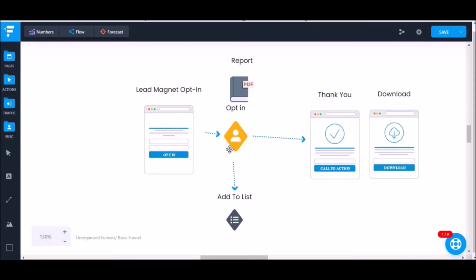So the second step would be to send them to your list, where you can collect and store their email address. And the third place would be the thank you page, where you can literally offer them a low ticket product or service that they can purchase, and they can also access and download their free report. So this is literally the 3-step process.